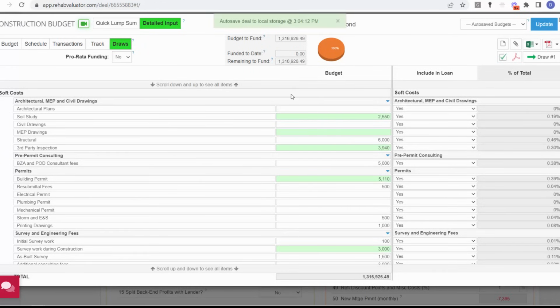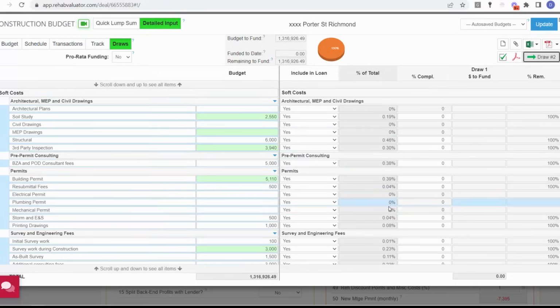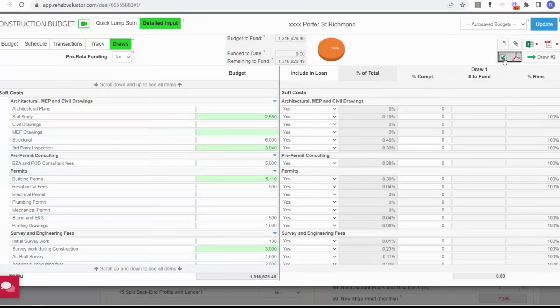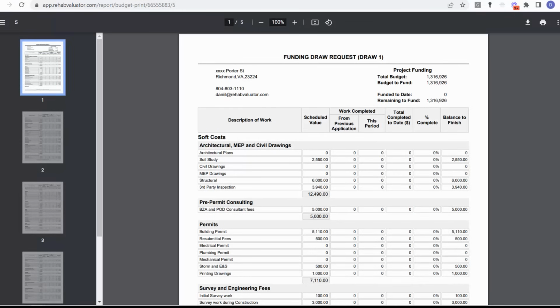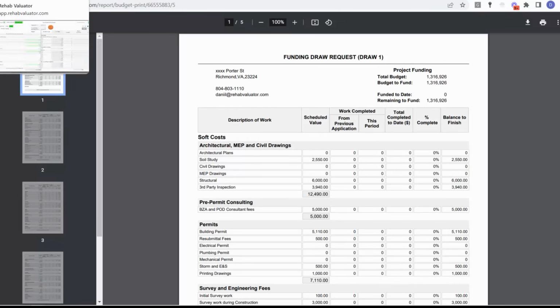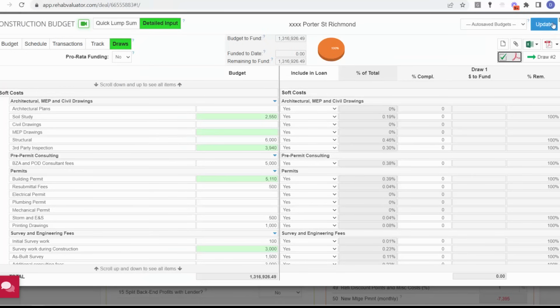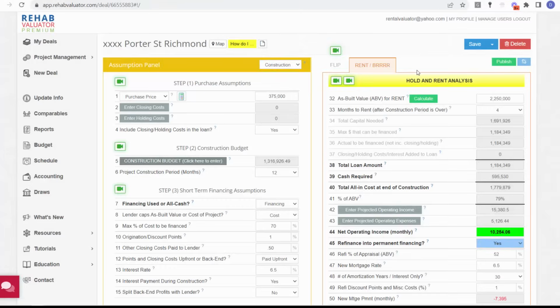So as you are completing your project, instead of doing lender draw requests in Excel, which is a nightmare, you literally push a button, create draw, fill out percentage complete for each item, click a button, and it generates your draw request. And this is just a small glimpse of what the software does. I don't want to go into a long presentation here because we don't really have time. But if you're serious about this business, I highly recommend you sign up. I've showed you about 30% of what the software can do, and we're working right now on a major release.